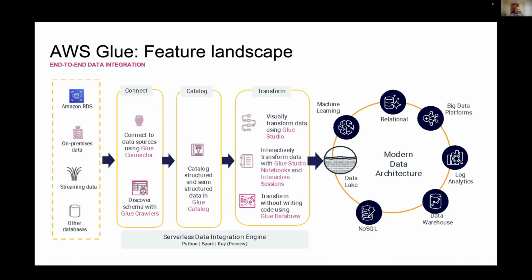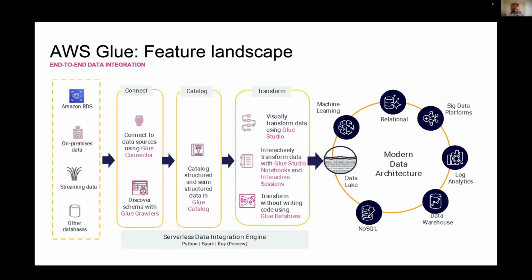And authoring capabilities: it offers a bunch of different authoring capabilities for different personas. Let me expand a little bit further on this aspect here. In Glue, you have Glue Studio, a visual authoring tool that anyone can use, like business analysts or data scientists, to create and manage data pipelines and Glue jobs with the simplicity of a drag and drop interface. That makes it easy to create pipelines and to include libraries of pre-built transformations and everything that you might have. You can just plug it into Glue Studio and use it to clean, transform, and enrich data without writing too much code.